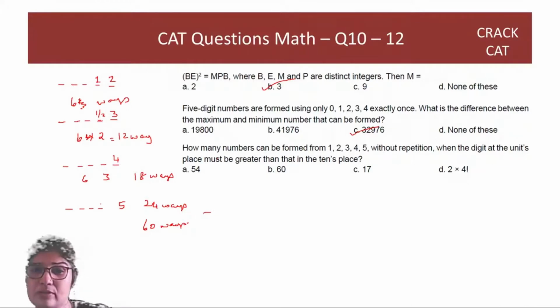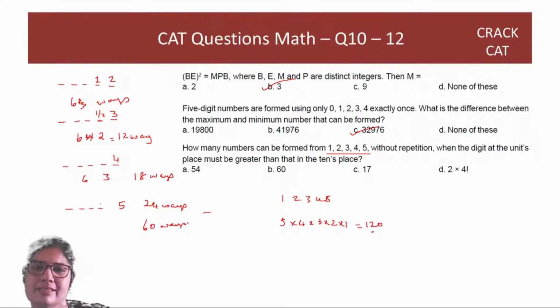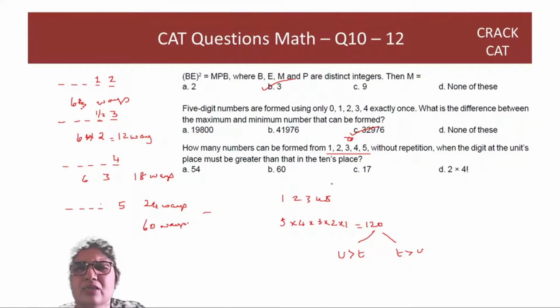A far easier, more intuitive way is, if there were no constraints whatsoever, how many numbers can I make without repetition with 1, 2, 3, 4 and 5? The first digit can be chosen in 5 ways, second in 4 ways, and so on. I can make 120 numbers. Now in these 120 numbers, because there is no repetition, half of them exactly will have the units more than tens and the other half will have tens more than units. And there is no zero here, so this is very peaceful. So exactly half will have units more, exactly half will have tens more. So straight away the answer is 60. This is a better method, guys, more intuitive as well.